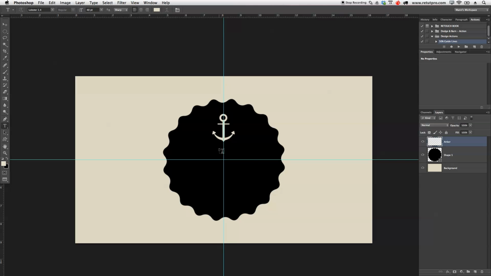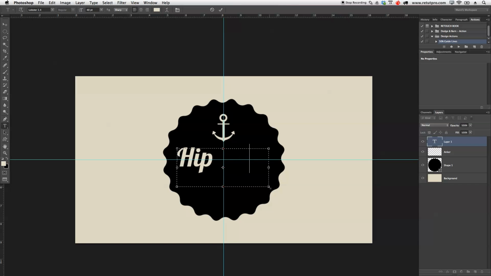So basically I'm going to press T for the text type tool here, and just create a big huge selection here again, and I want to write hipster in there. And I've already got the same right font again as usual, so I'm just going to write hipster, accept that for the start. This font here is called Lobster 1.4. You can also find more about that in the description down below.